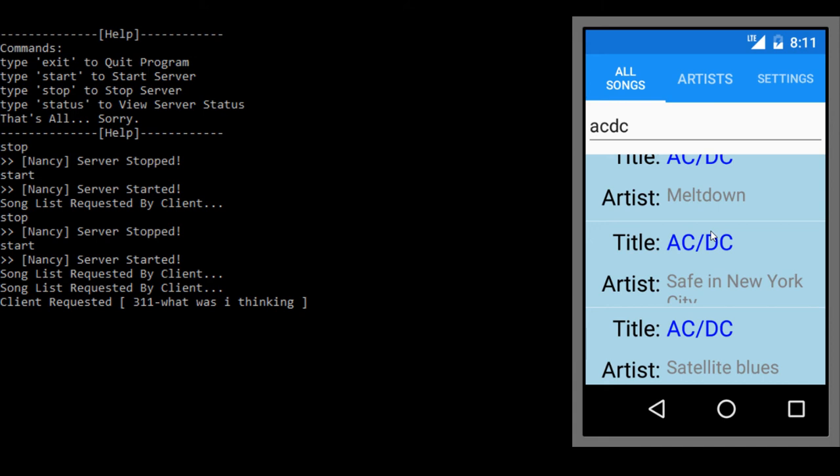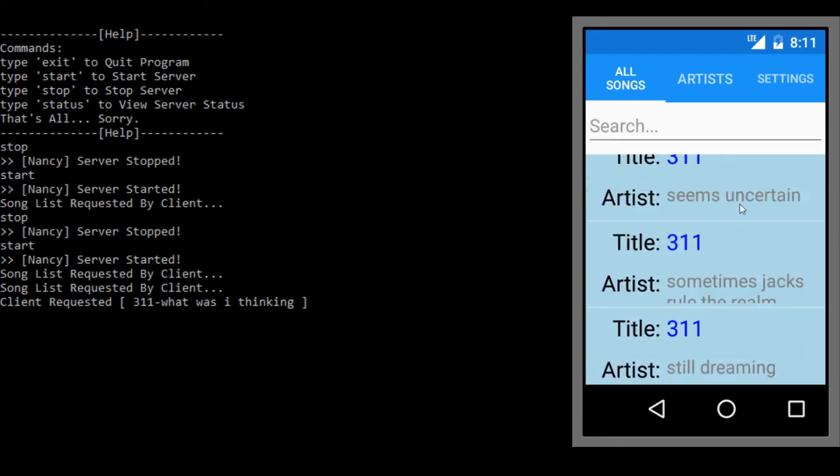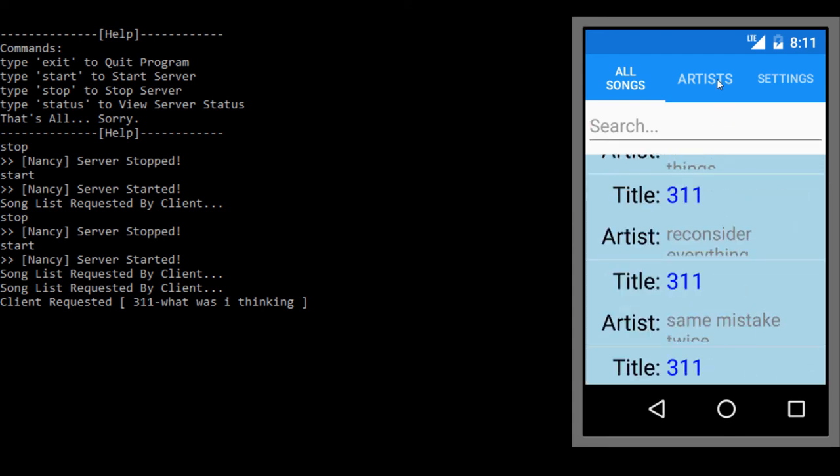When I first implemented the search and the filter, I didn't account for the extra characters in between letters. There's a couple bands that have that in their names. Some bands have spaces in between their names, so I had to do filters accordingly. But anyways, I finally got it working. We're going to test this out again because I haven't tested it since last night, since I fixed the filter and all that kind of stuff.